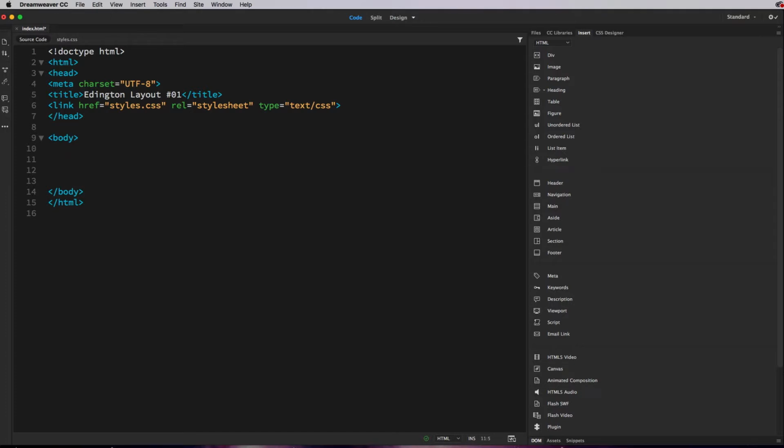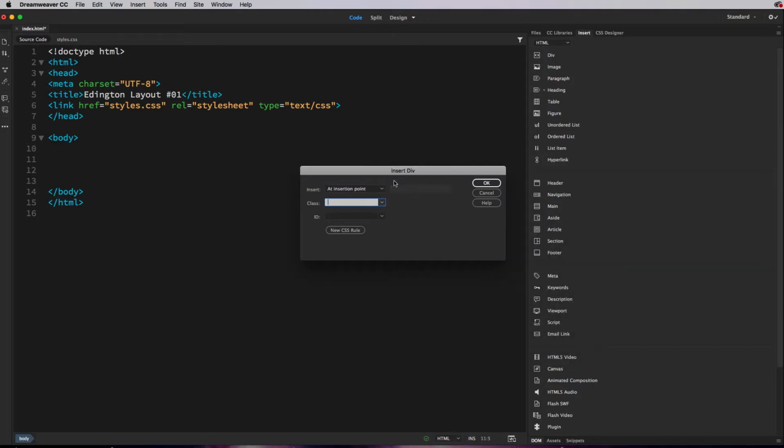So we need the wrapper around our site, which is going to allow us to sit our site in the middle and have it not be full width. So we need to create a div for that because there's not a structure tag in here called wrapper. So we're going to create a div, and when I click on it, it's going to ask me what is the class or an ID. Remember, a class is if you have multiple things that are going to be styled in this way, or an ID is when it's only one thing that's going to be styled in this way and it's unique.